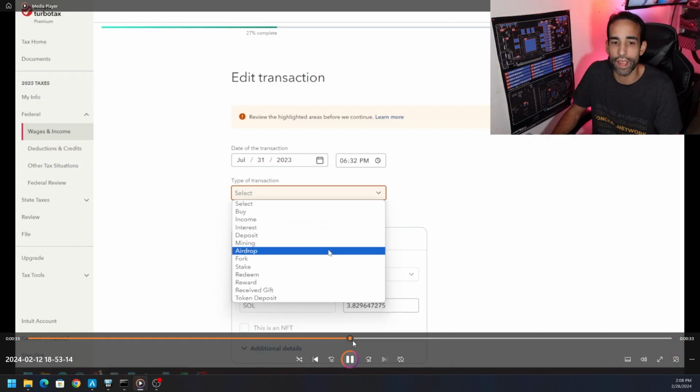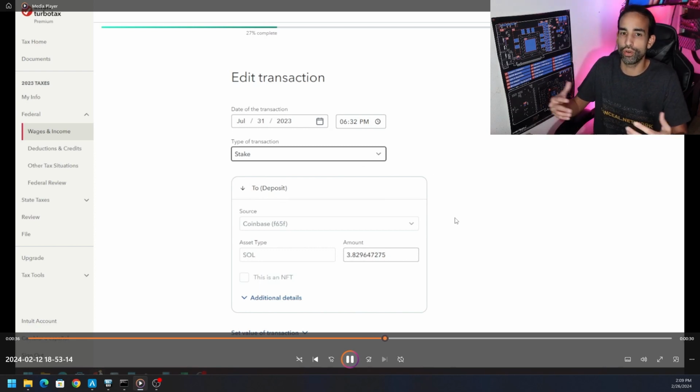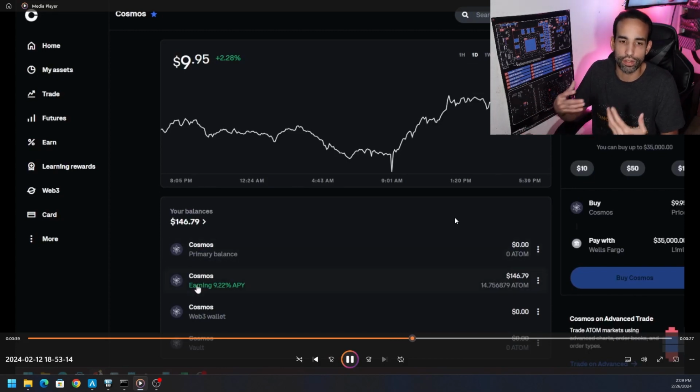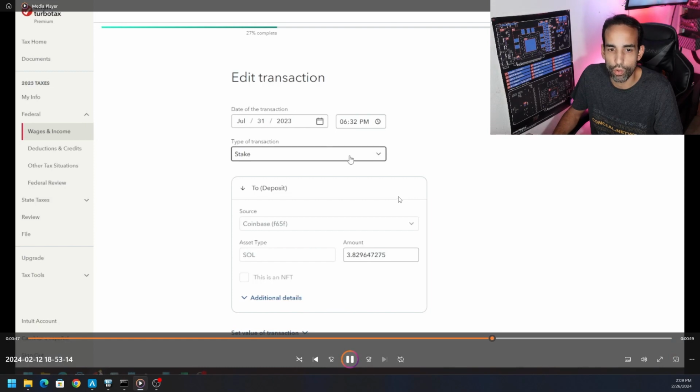Did you stake it? That's the biggest one for me, staking income. Let me pause it real quick. The staking income that we earn is very minute, very small. And TurboTax is looking at this as dollar value, so two zeros, a decimal point, and then two zeros. If the amount is smaller than that in USD value, it's not going to count it. It's like, are you sure this is correct? And yes, it is correct, because the dollar value is like cents, not even a cent, like 0.001 of a dollar. So you have to track every single thing down.